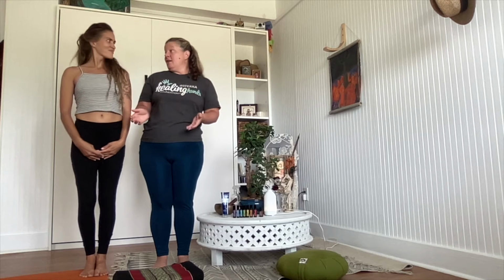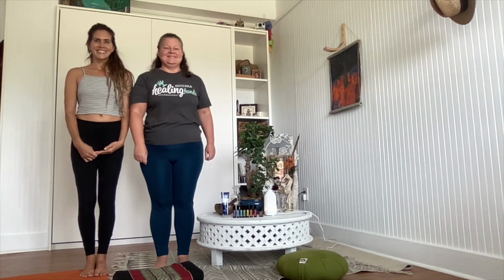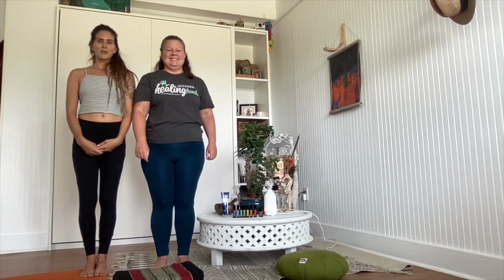So, we have Jack, all leg and arms. We have me, I'm all torso. But when we get into a pose, you're going to see it's all yoga. So we're going to step to the mat and we're going to show you what we got.